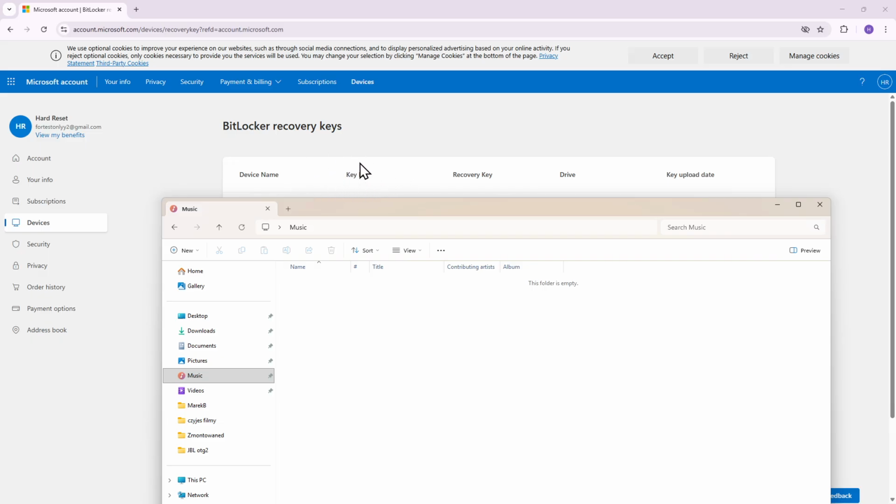The main column that we need to focus on is the key ID, which will only be shown when our device gets locked by BitLocker in recovery mode.